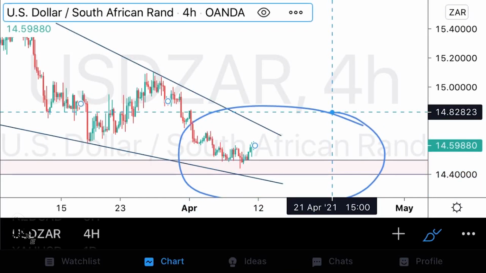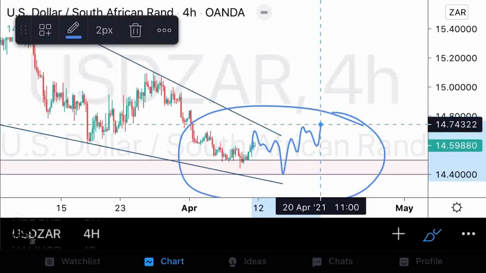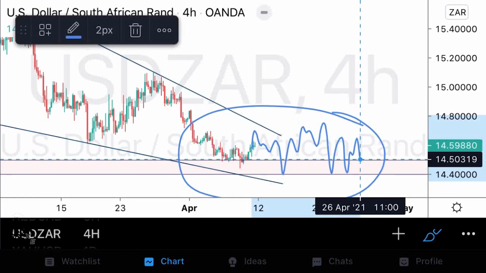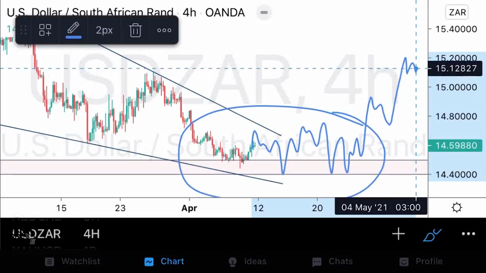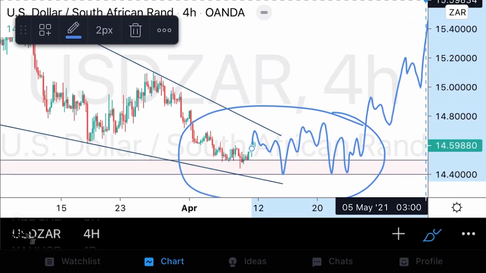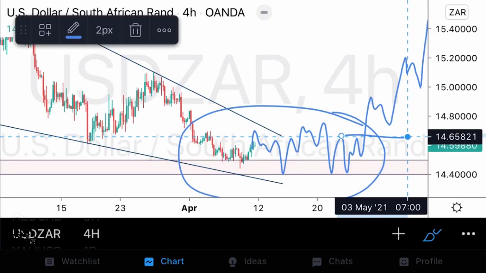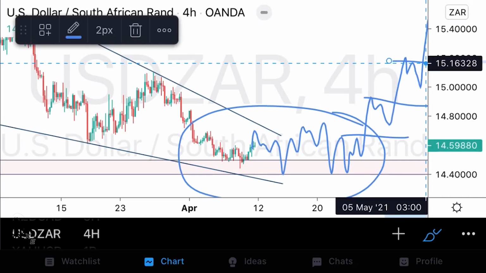What does that mean for us? That means that if we hold a bullish bias, we can get stopped out a few times, regardless. No one knows what the market's going to do, but eventually when this market trends to the upside, it's going to give us countless opportunities to enter in the direction and scale into our winning positions as the price moves to the upside. So that's why we want to align ourselves with higher time frame structure.